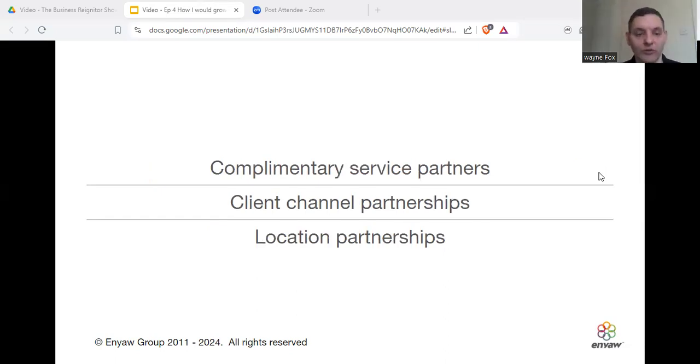I'd also look at adding partnerships to the business. So the first would be to look at partnerships with other companies that can provide those complementary services under that brand communication umbrella. The next partnership I look at is what I call client channel partnerships. This business seems to be already working for large advertising companies. So these are client channels. So I'd look to create partnerships with all of these types of company and supply to their customers. It could even be created so that you might be adding the brand communication offering onto their business. And finally, I'd look at adding the locations by creating partnerships with clients or these channel partners, or perhaps complementary service businesses, and using their office base.